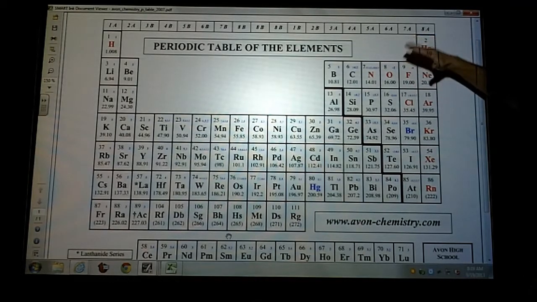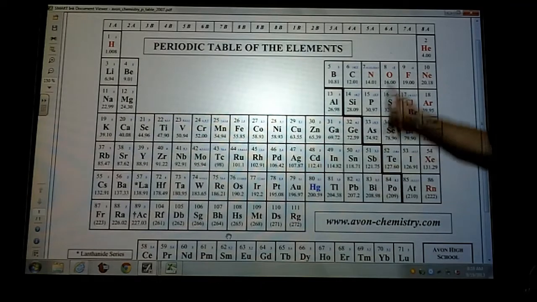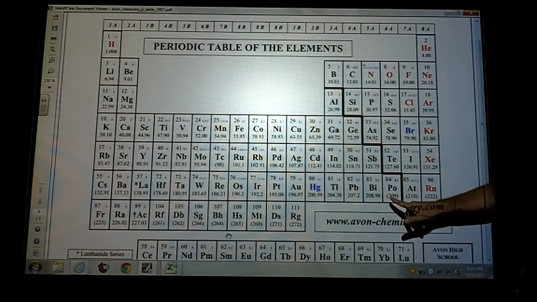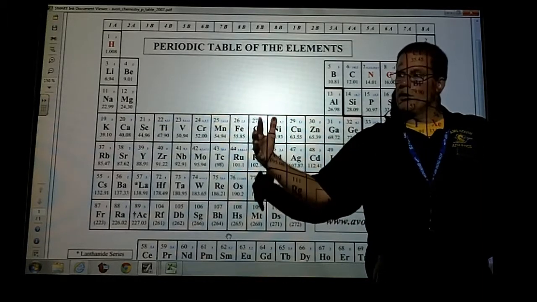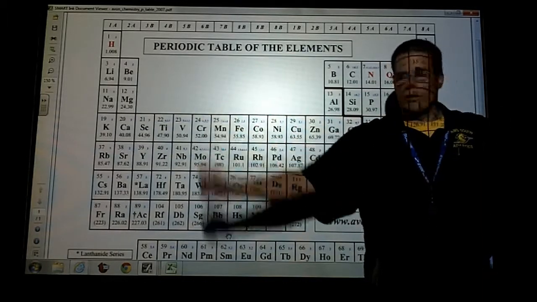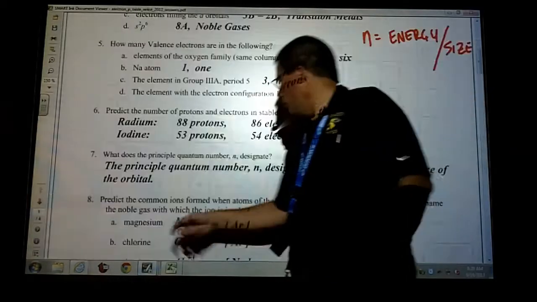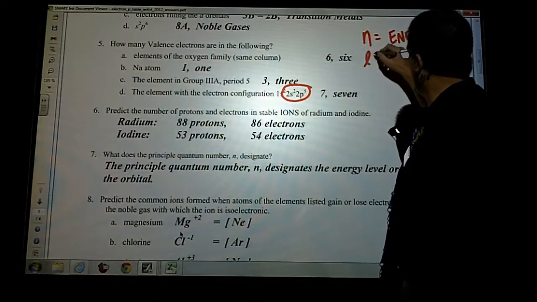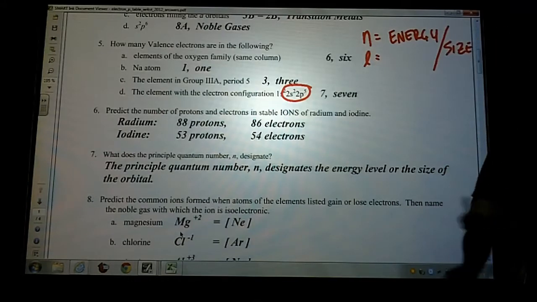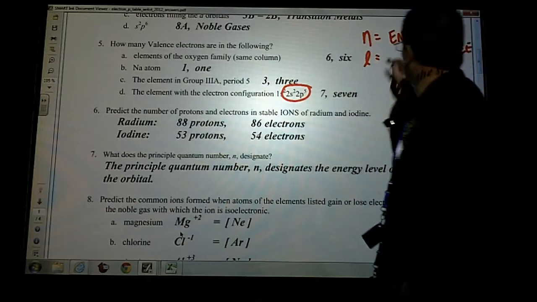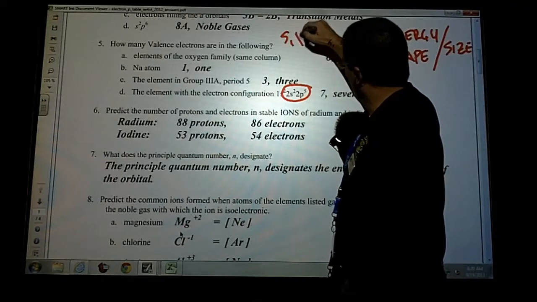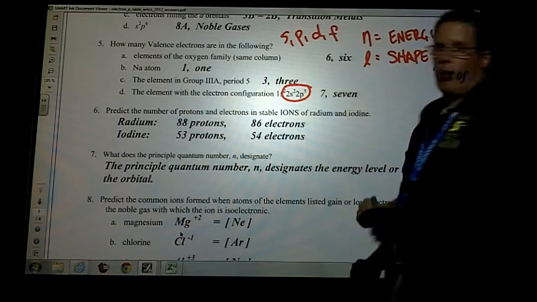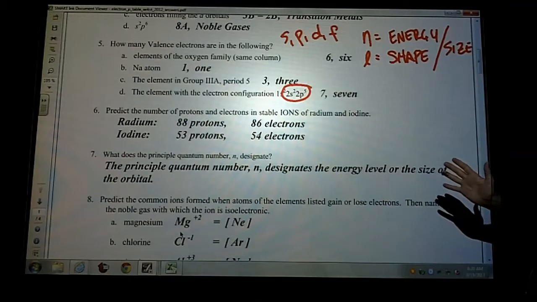So do the atoms get bigger as we go down a column or smaller? Bigger, okay? So the trend is they get larger because we're filling up electrons in those higher energy orbitals or more energy levels. And then if we look at the next letter, which is l, what does l represent? I know it wasn't in the homework, but you'll see it on the test, I promise. The shape, good. So you have your s orbitals, p orbitals, d orbitals, or your f orbitals. That's all you need to know for that.